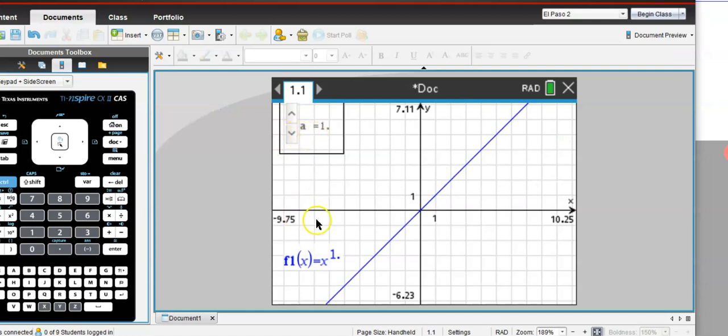So let's take x to the first. If you look to the left, as far left as you go, it's going down forever, down and to the left. If you look to the far right, it's going up and to the right forever. So the end behavior of this graph is on the left side down, on the right side up. It's going down forever on the left, and it's going up forever on the right. So it's a down-up end behavior.